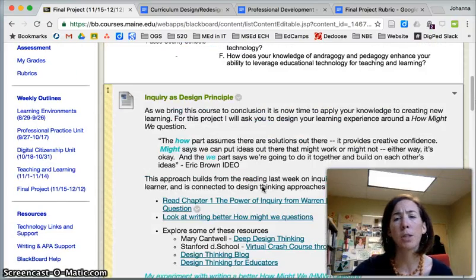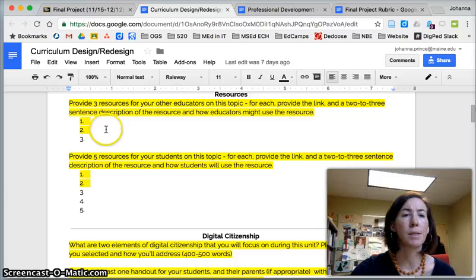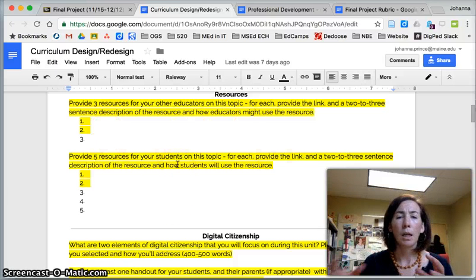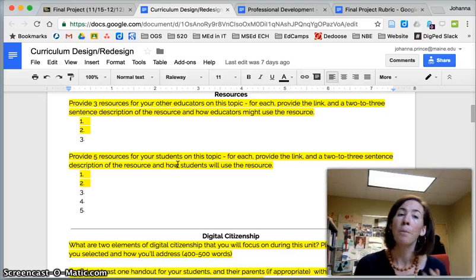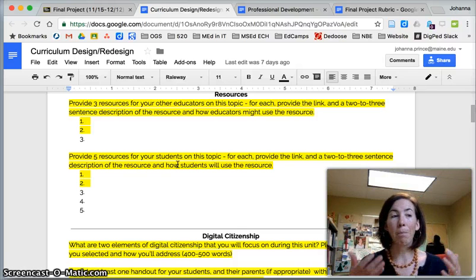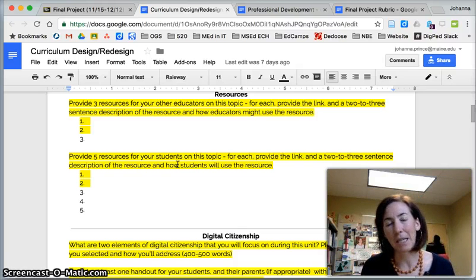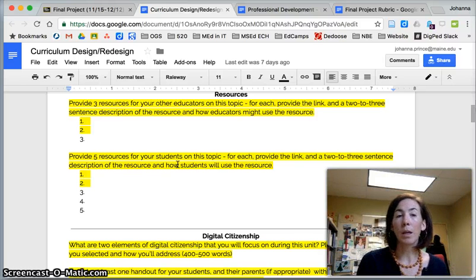One of the questions that I would expect you to have is, for instance, say you do this curriculum redesign and with the resources section, in your inquiry project, you just found resources for the teacher and for the student. You certainly may have those resources appear here, but move beyond copying and pasting. If you're going to say for last week you found that you really liked EduClipper as a website and you want to explore it, for this week you would take EduClipper and start to build your initial board.